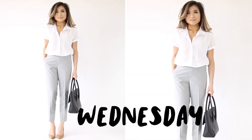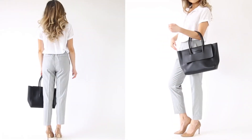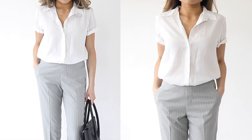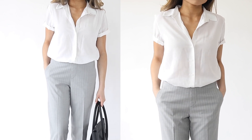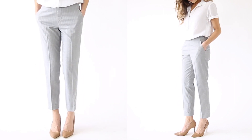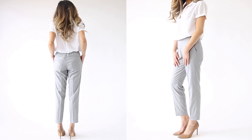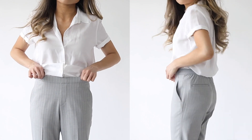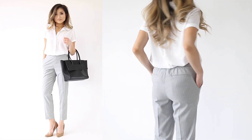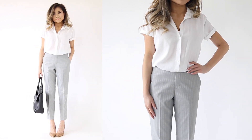Moving on to Wednesday's look — we might have a sneak peek of some of my office series material. This is a nice spring-themed, more professional type of look. I have the short sleeve rayon blouse that you've seen many times this season, tucked into my smart ankle pants, also from Uniqlo. I have four pairs of these and I finally got them hemmed. They look like professional, slightly tapered ankle-length trousers, but the waistband is a stretchy elastic — it's like combining comfy pants with office professional wear. I hemmed them a little shorter because I really liked that cropped look, especially for petite people like me.